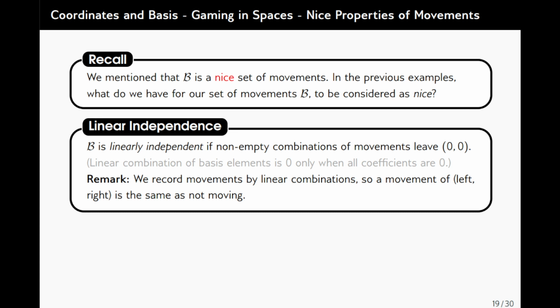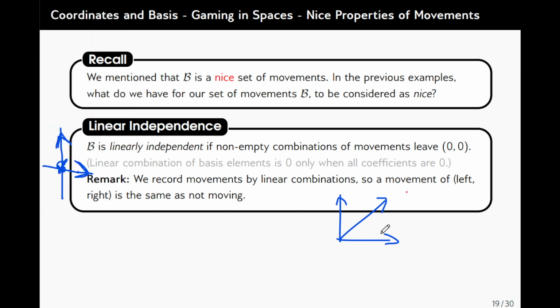Linear independence means that if you move, you leave. For example, if you remember the first example, we have right and upward. If you decide to move, then you leave. There's no way that you can do some movement to the right and some movement to the top, and suddenly you get back to the origin. That's impossible. In contrast, if you have three movements, for example like this, we'll get back. It's kind of easy, right?